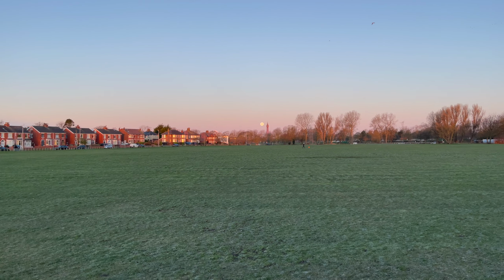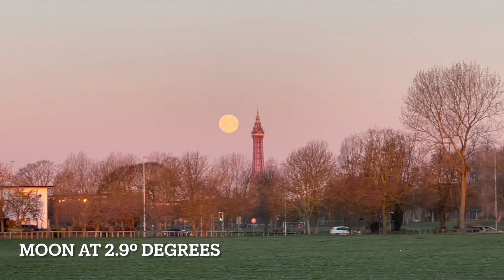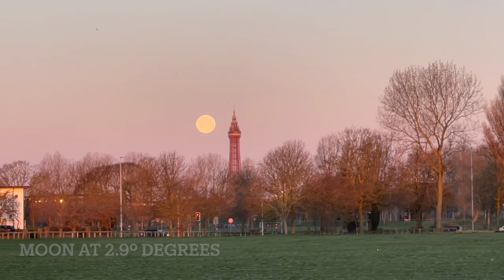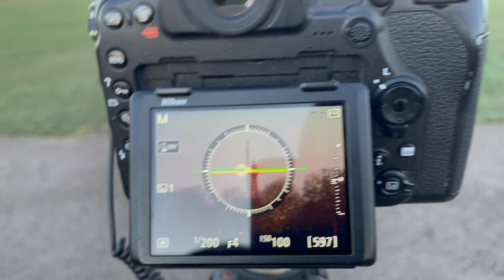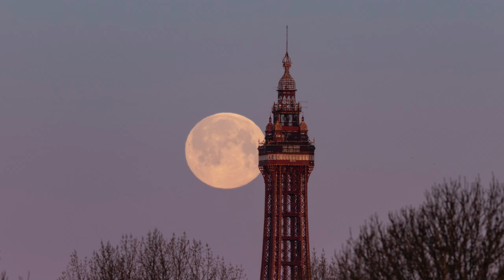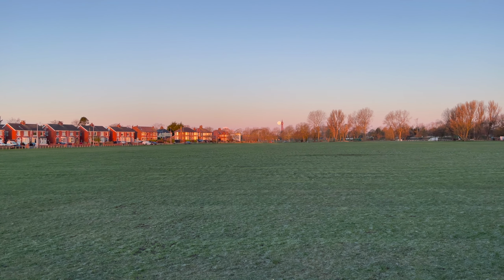I'm going to have to crop the shot, by the way, because of the trees and everything. So I'm going to end up cropping the shots because I don't really want the trees to be in the shot. So there you go. We got it, folks. I'm still taking pictures, folks. This is where the moon is now. It's right on where the window level of the tower is. Yeah, look at that. Absolutely amazing. I keep taking pictures. Wow, it's touching the tower again right now.